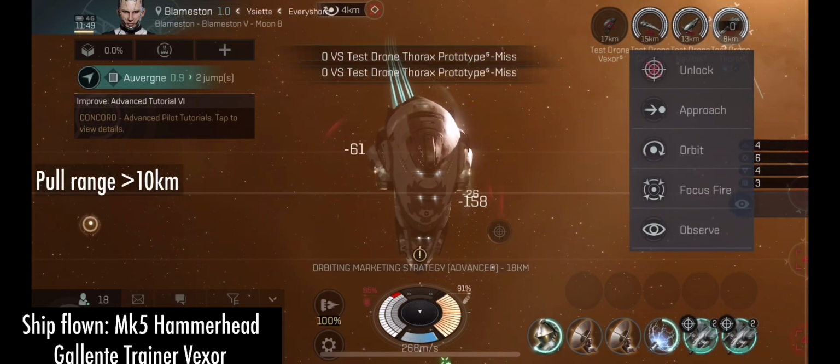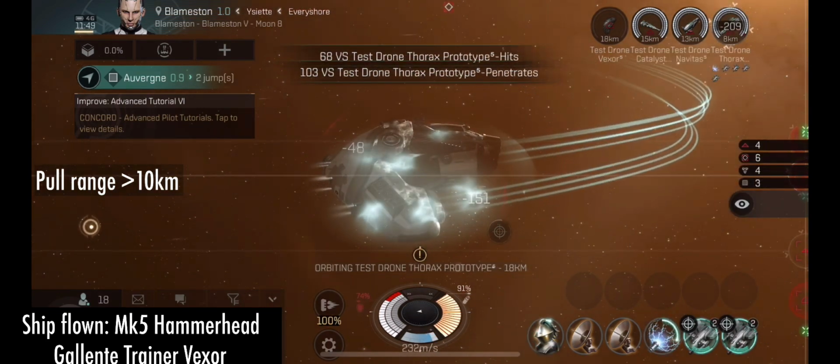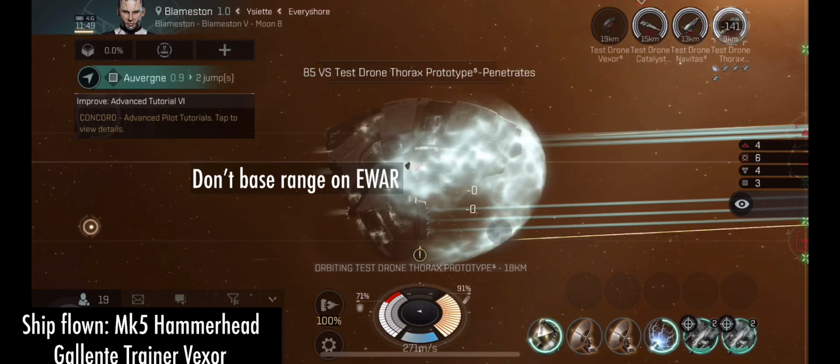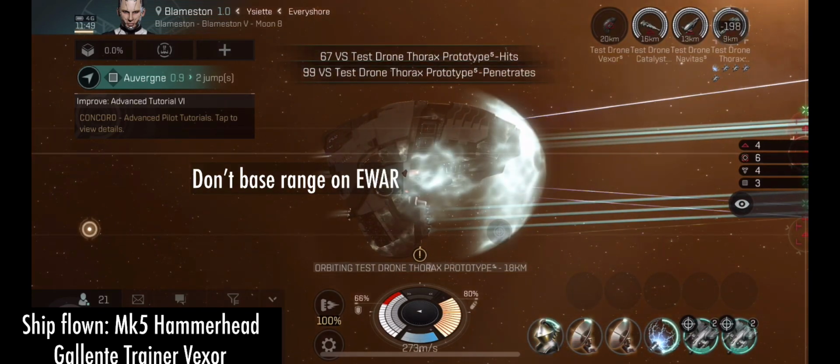Do pull range. Make sure you're fighting at your optimal range, not the enemy's. If your range is longer, go out farther so you take less damage. Don't let electronic warfare modules like the stasis webifier force you into shorter range than you have to fight at.